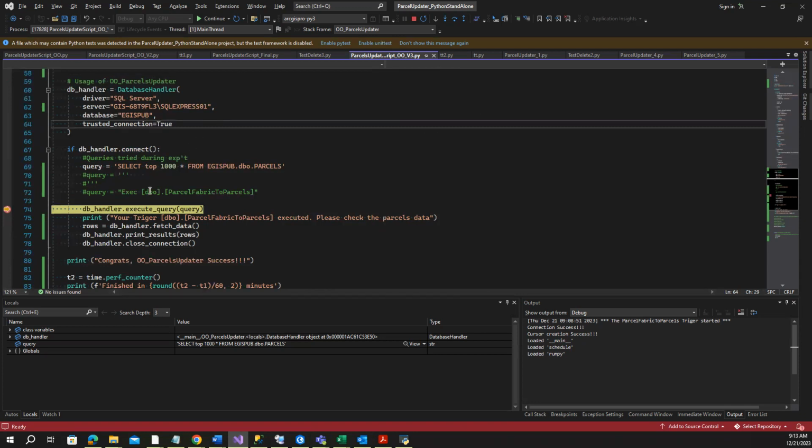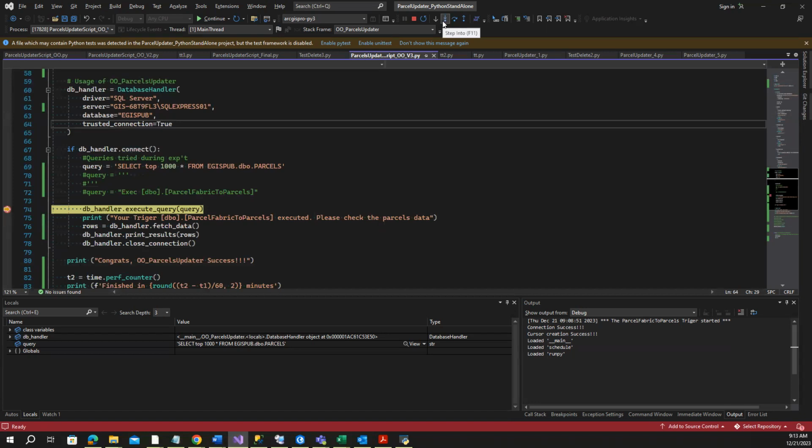The step-by-step execution, I just started from executing the actual query, and when it reached here, it's instantiated, and if the connection is okay with this condition, then let us go to the step-by-step execution.